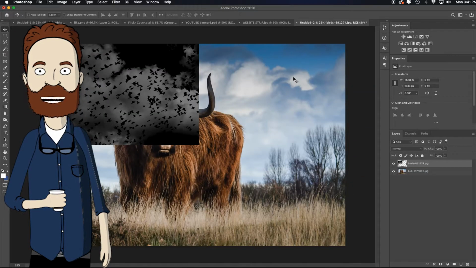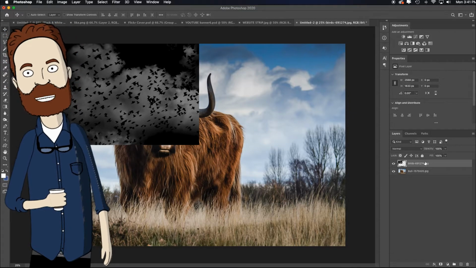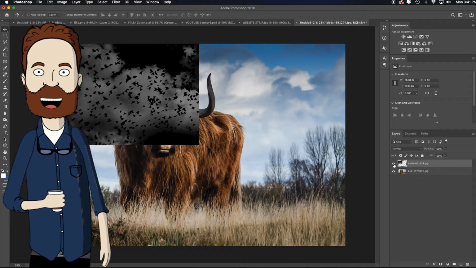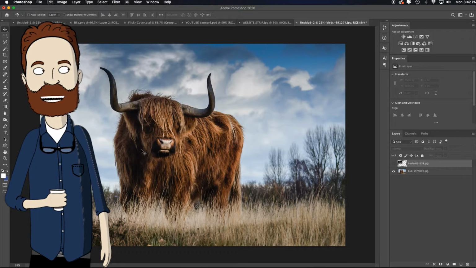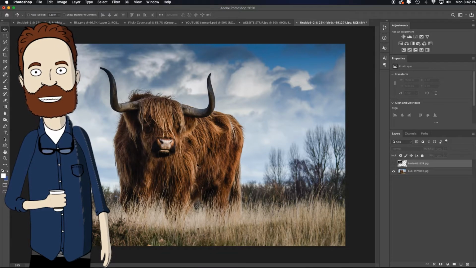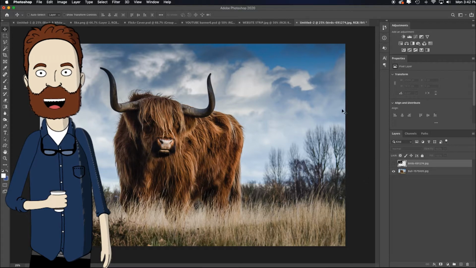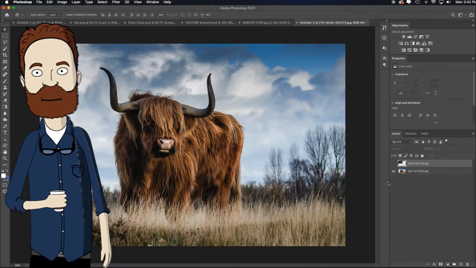So what it did is it used the largest image, and then it just placed the smaller one on top of it as a layer, so it's all together. I'm going to turn off this top layer. First thing we need to do is remove the sky, because I'm basically replacing the whole sky. Now, I know this is a fairly complex sky, but watch how good Photoshop is.